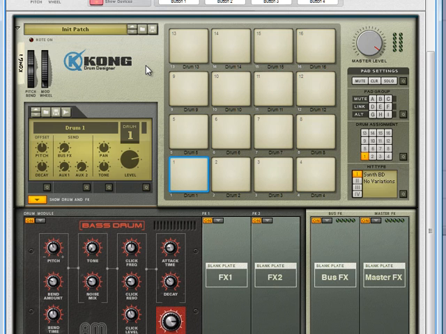So for that issue, basically we only had a quick overview of Kong and then went into some of its limitations as far as CV inputs and how to work around those. This time we're going to look at some very different topics, including sequencing using Kong and other devices, and stereo Kong drum hits, as well as a wide range of other varied topics.